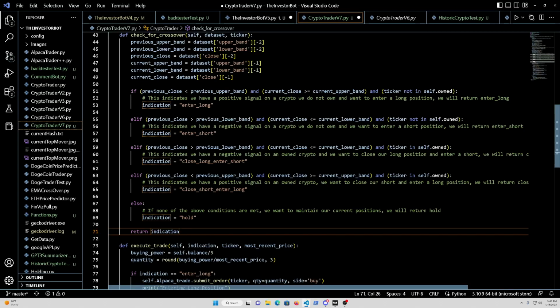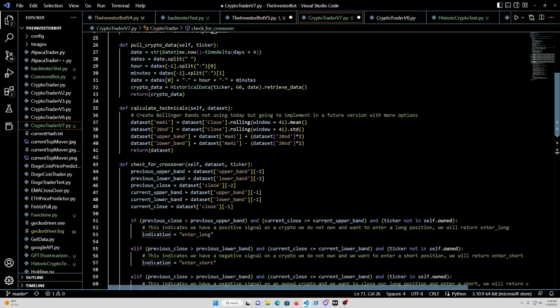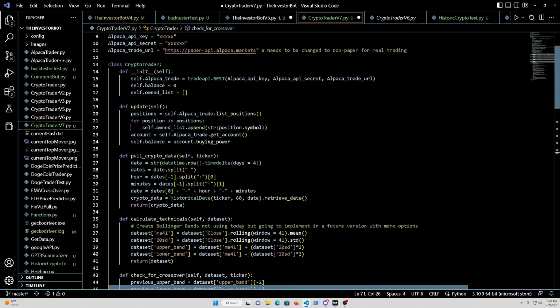And this is shown to be pretty effective from some other traders that I've watched in a longer time frame. I'm going to have to do some tweaking to try to get it to be more effective in a shorter time frame. And especially only being able to catch the upward trend, the long positions, we're going to have to do some tweaking on this. But I'll post another video doing a little bit more work with this one.